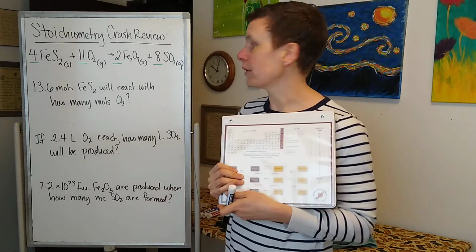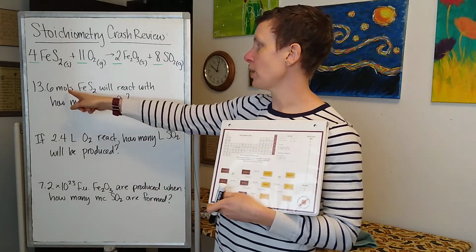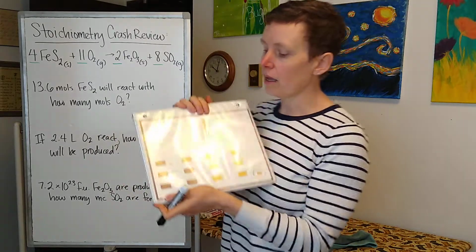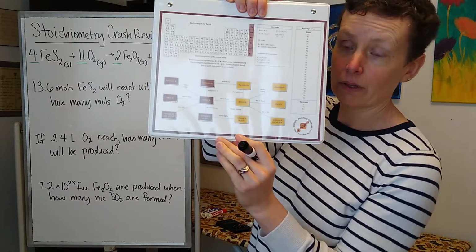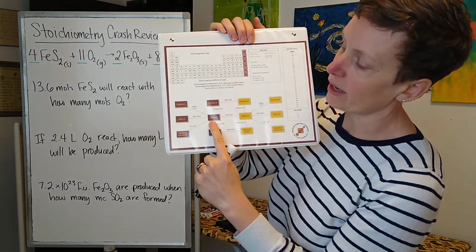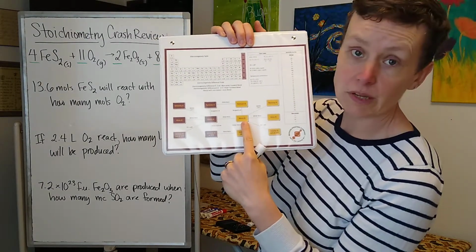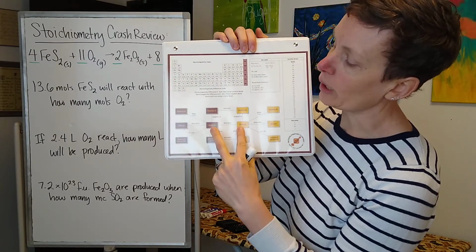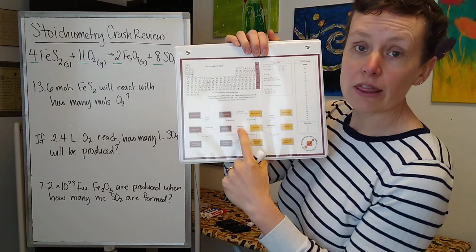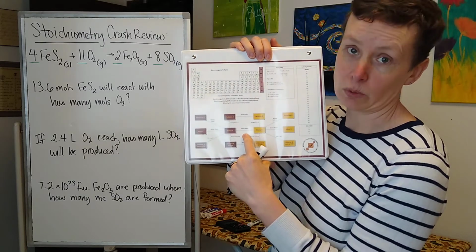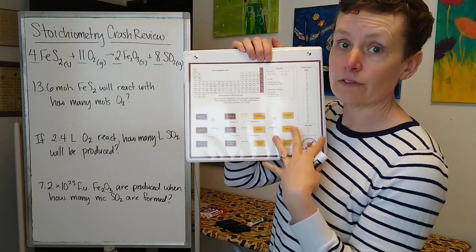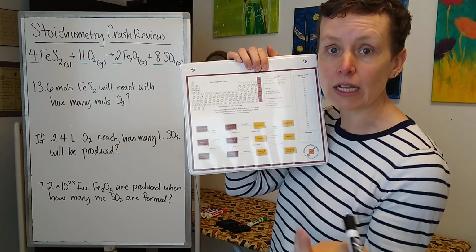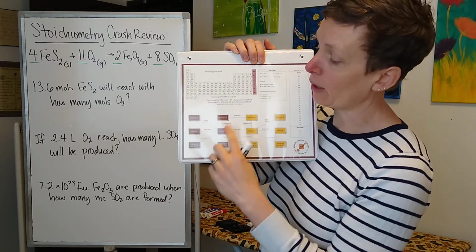But what we're talking about here, the first one, 13.6 moles of iron sulfide will react with how many moles of oxygen, okay? So if we look at our molar map, we've got moles of iron sulfide, and the question is asking for moles of something different, of oxygen in this case, okay? So between those two is a mole ratio. That's the step that we need to convert between the two. Please use this. If stoichiometry is challenging for you, and it probably will be more in a virtual setting, please, please, please use this.